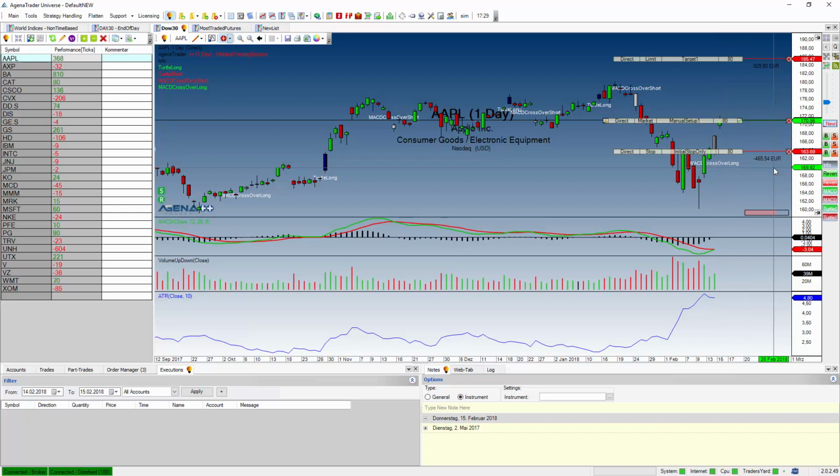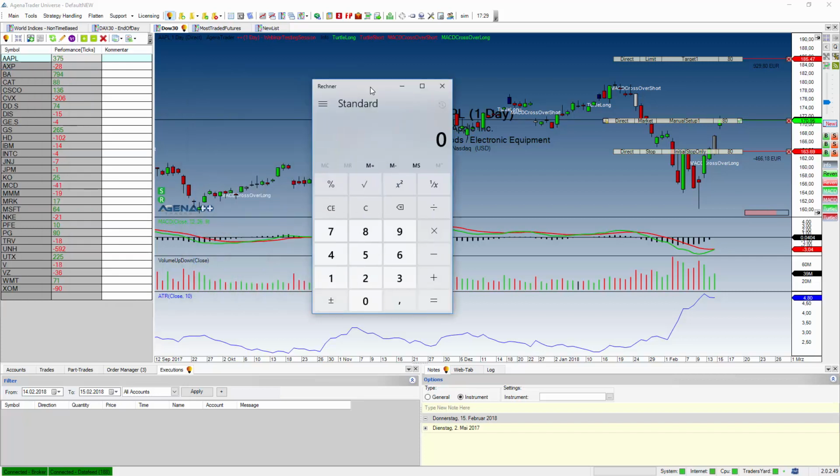And if we go now to check the entry order, which is on 170.95, and deduct the 7.2, let me just get my calculator to make sure that this is right. 170.95 minus 163.96, so 7.26.